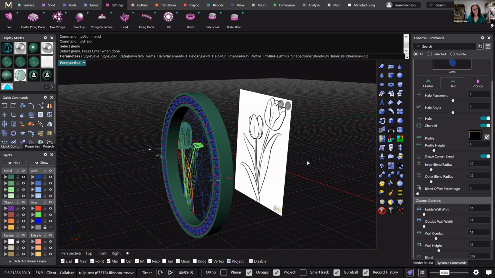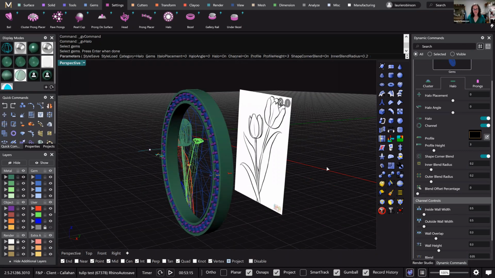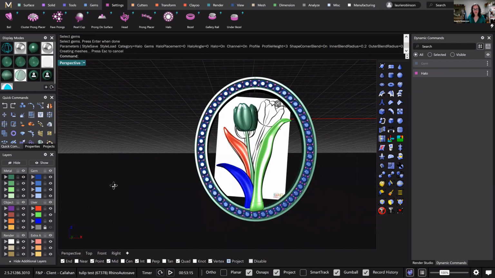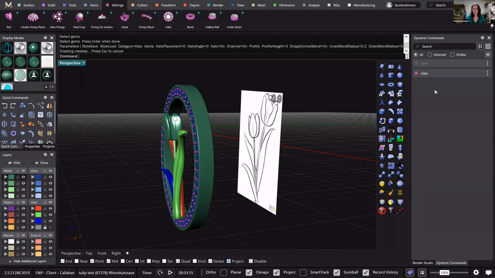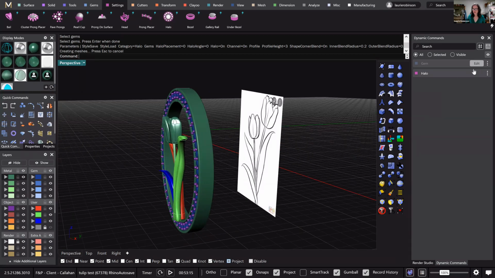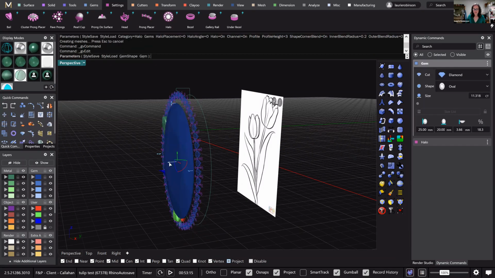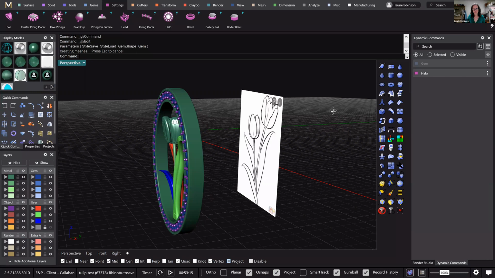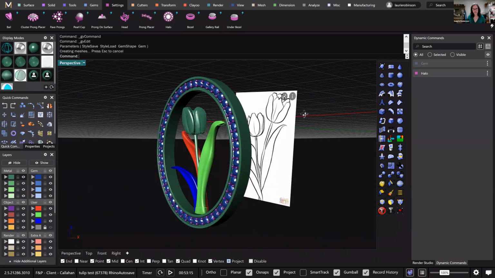All right. And let's just see how this looks. I'm gonna hide this. And that looks okay. Obviously, I need to just move the gem so that the halo is more. Okay, there it is inside.